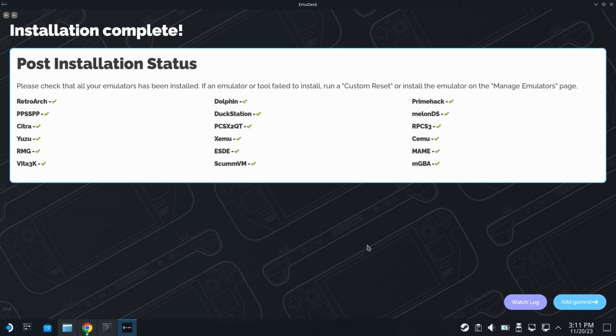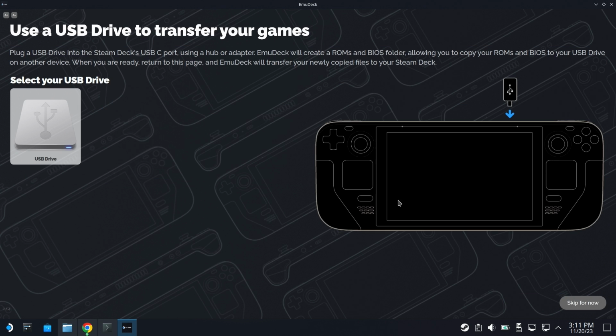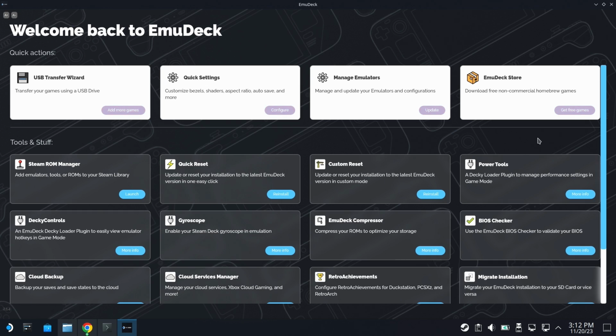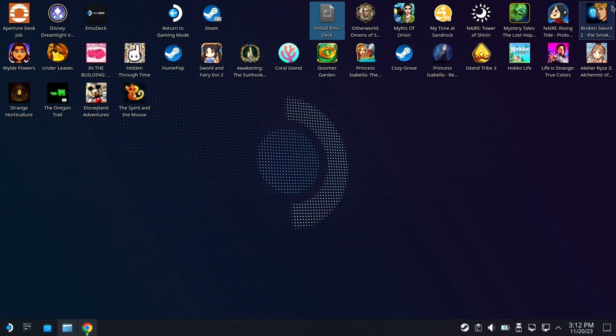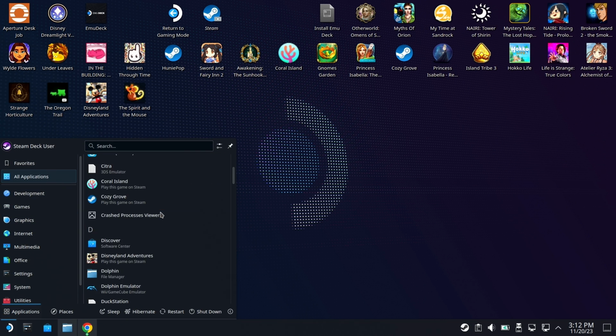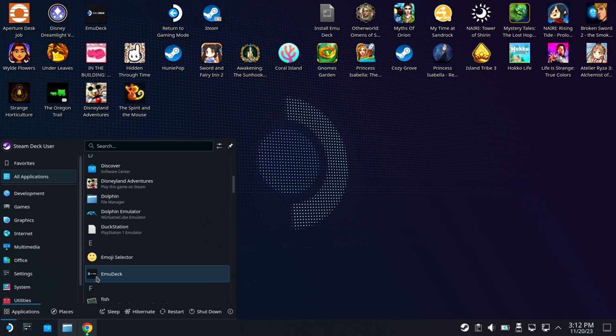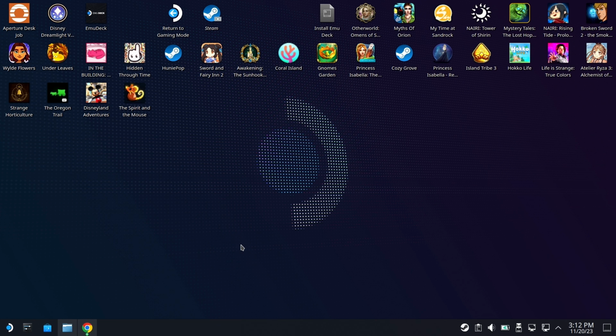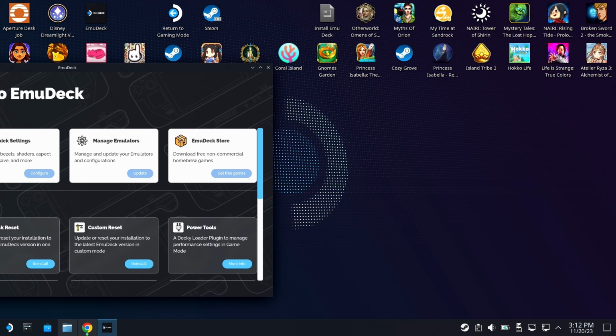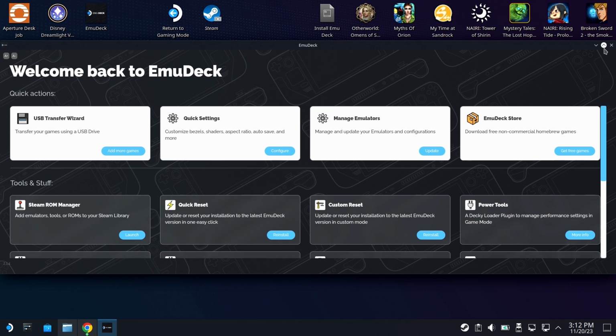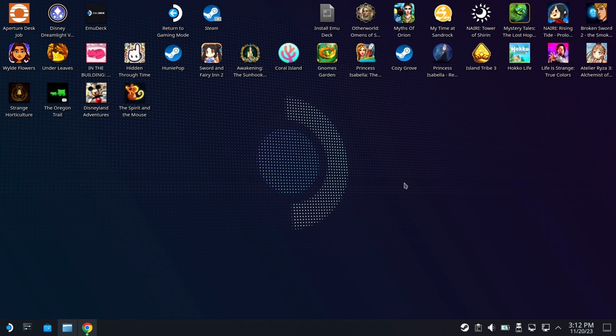Great. Now that it's done installing, we're not going to copy any games over. Obviously, the whole point of this is just to get it up and reinstalled so that we can put all of our old stuff back. So I'm going to close out of EmuDeck, and it's probably a good idea to go ahead and reopen it. Now, I doubt there'll be any updates, but you just don't know for sure. So let's go ahead and run EmuDeck again and make sure that it comes up and it doesn't complain about anything. After all, we don't want to sabotage ourselves before we even get started. So EmuDeck looks fine. I think we're all good to go here.